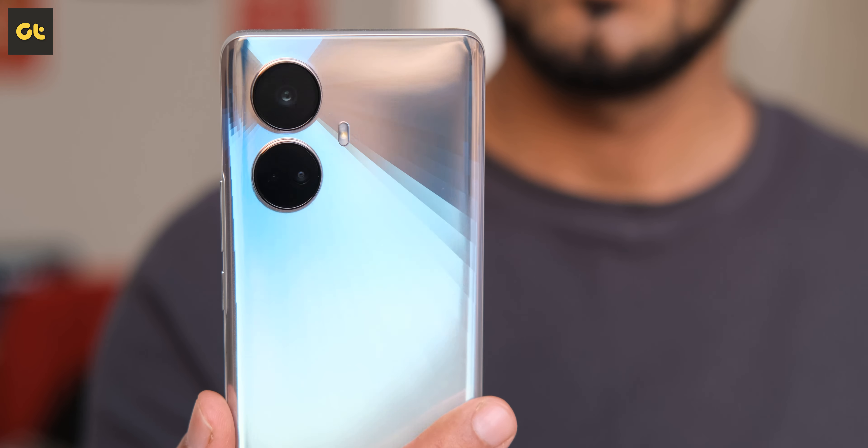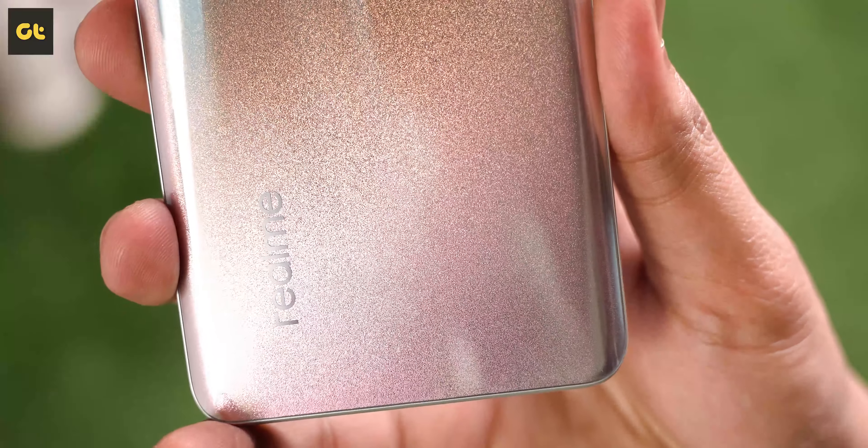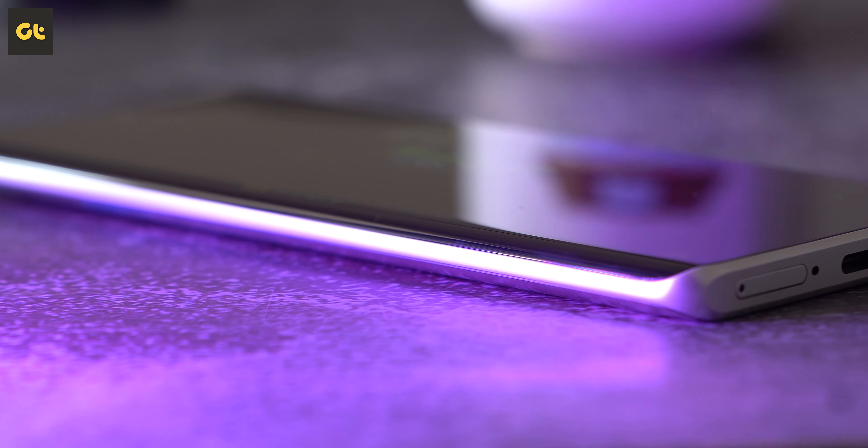Let's talk about the design. The first thing you'll notice when you take this device in your hand is just how comfortable it is — it's very lightweight and fits inside your hand like a glove. While this is a plastic build, what matters is whether the device offers a premium feel. Unfortunately, that's not exactly the case here; you don't get a complete premium feeling. But the ergonomics and lightweight form factor more than make up for it. There's no official IP rating, and the display is mentioned as double reinforced glass, but there's no Gorilla Glass certification either.